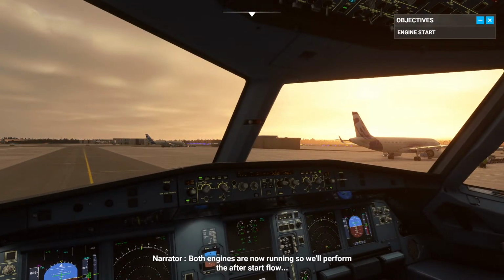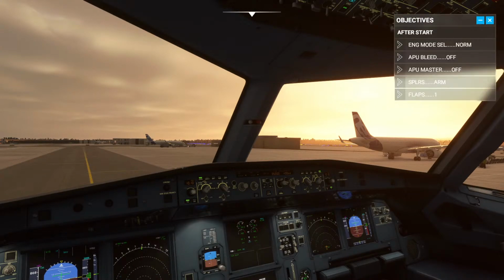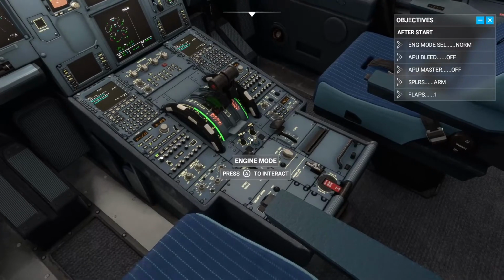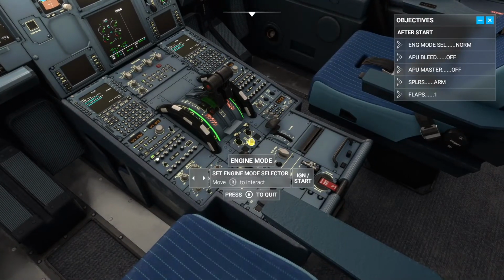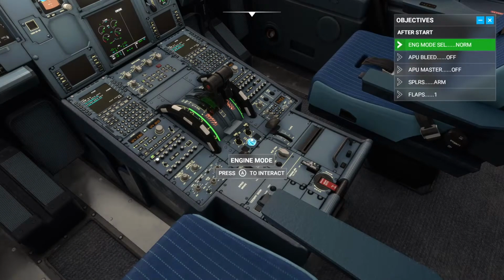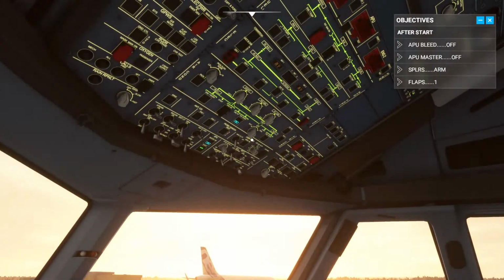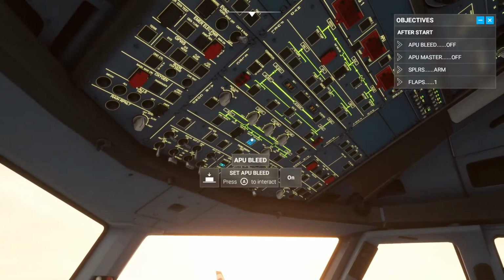Both engines are now running, so here we'll perform the after start flow. Okay. Engine mode to normal. So we go to this switch back here, go back to normal. The bleed, which is number 3 here, that's the APU bleed right there. We set that to off.